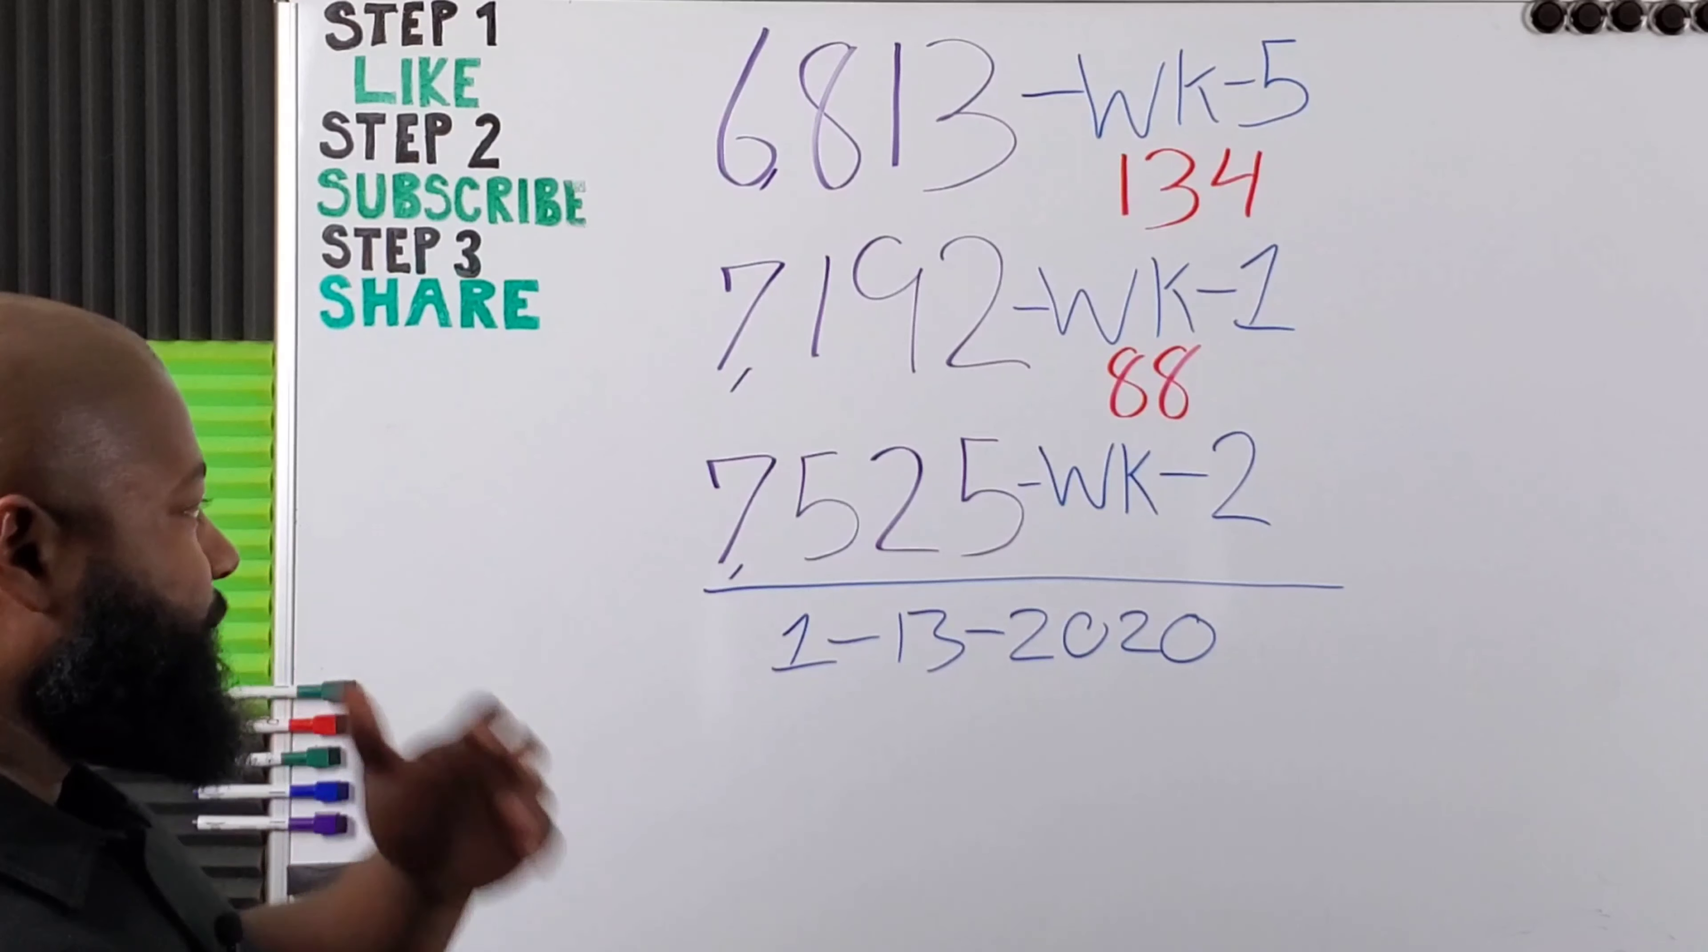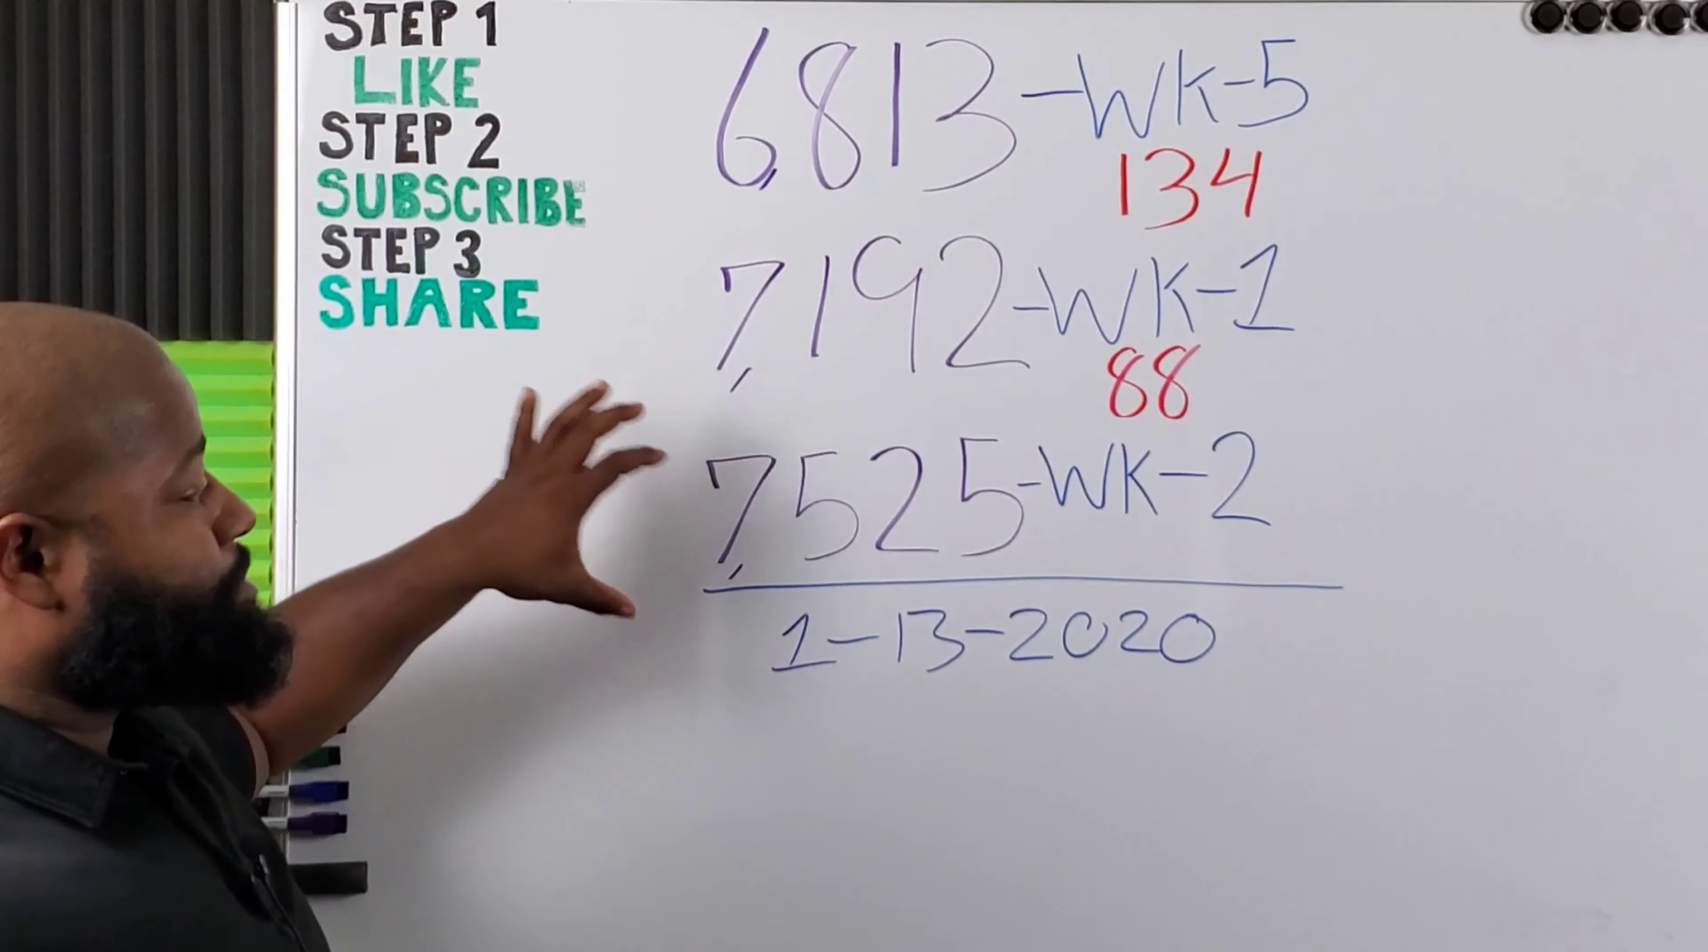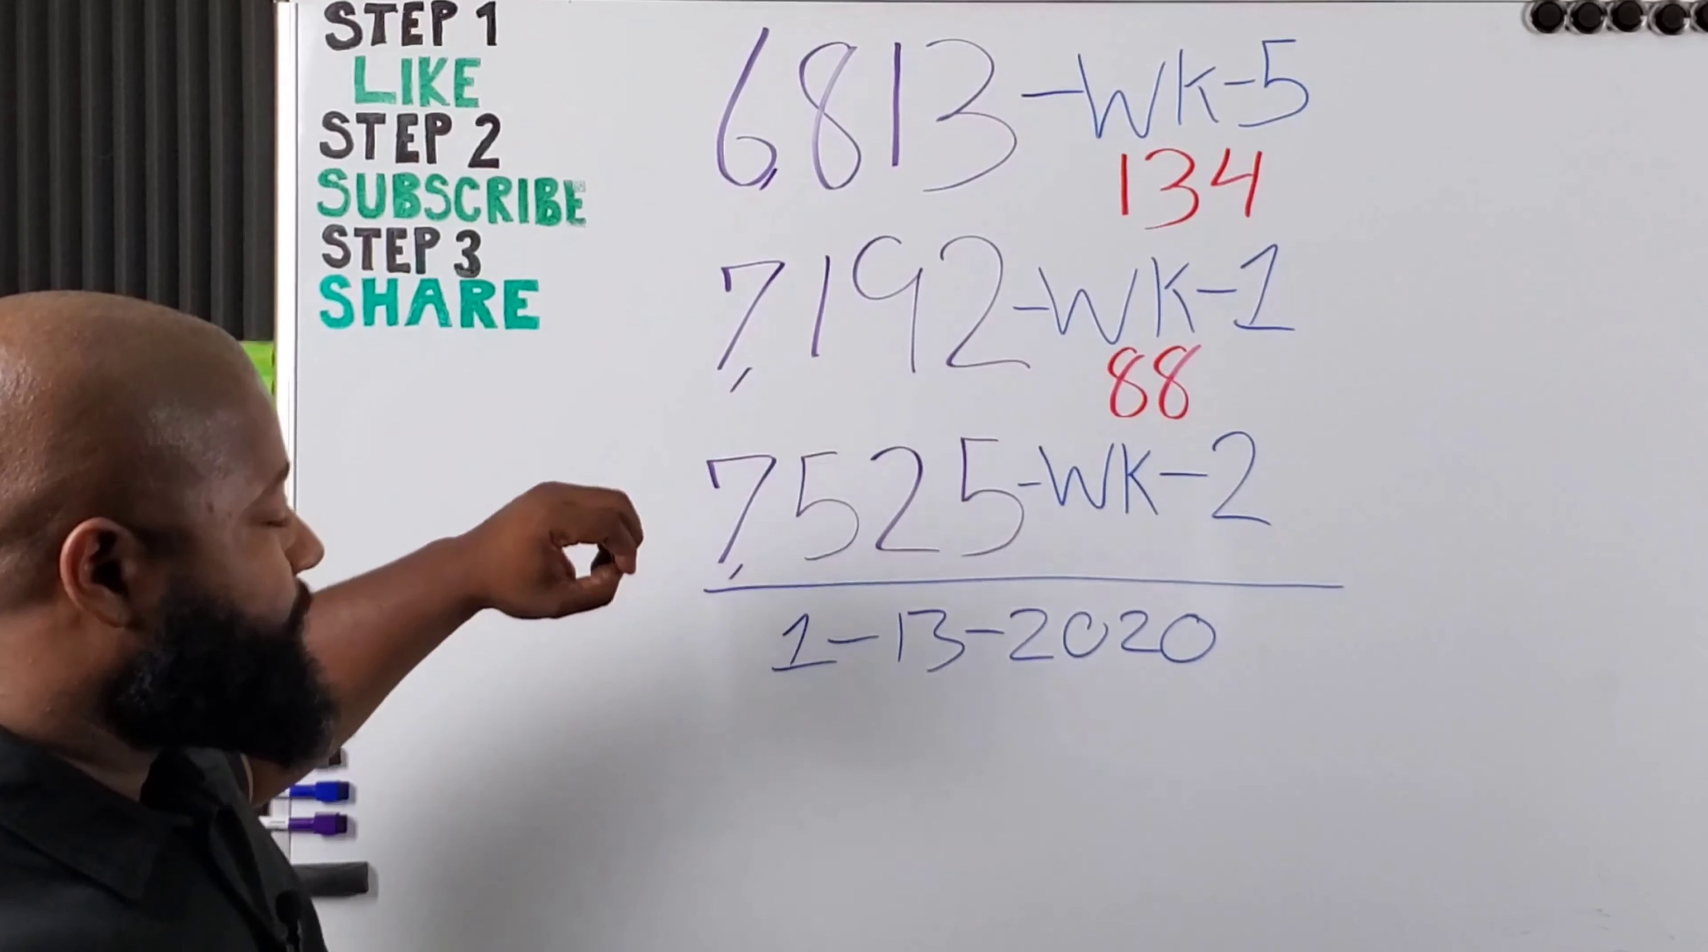we're going to hit our goal of, hopefully hit our goal of $10,000 by October. So this account should be or surpass $10,000 by October. So that's what my daily investment account is doing.